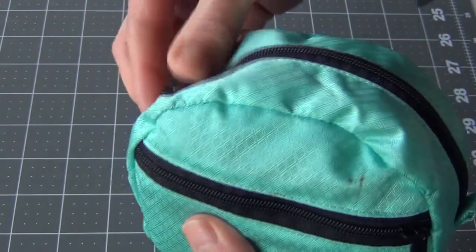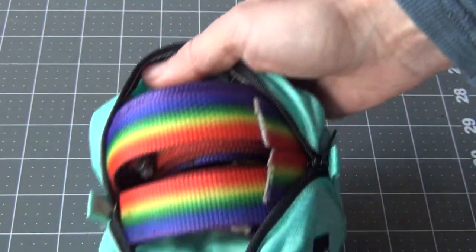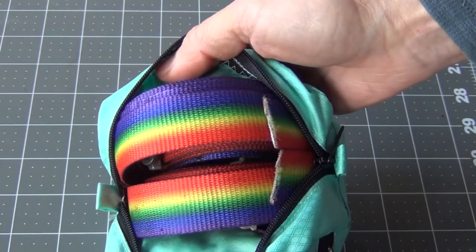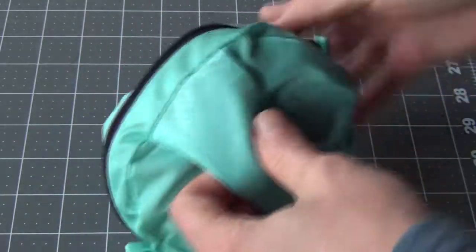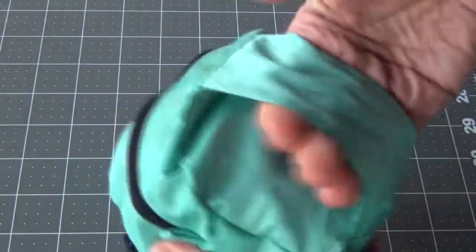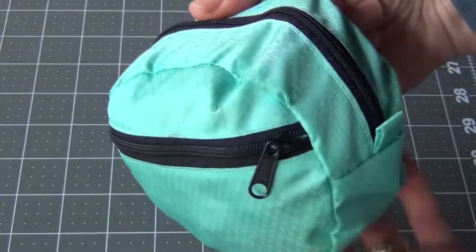It's an upgrade from the last bag in that here I have the main pocket with my rainbow tree straps. That's the same. But the back here has a belt loop. You can also put that around your hand or your wrist while you're setting up and packing up.